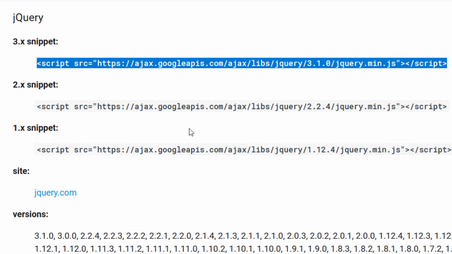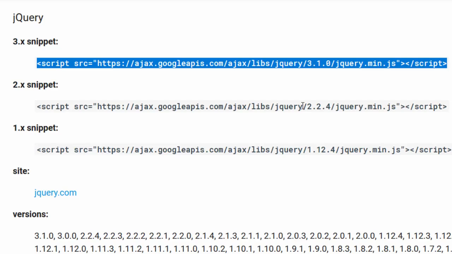But there is one disadvantage: if this link is down, then it will not be loaded. And hence, your other jQuery code which you have written in your website may not work. Why may? It will not work because since jQuery has not loaded, your other jQuery functions or code will not work. So, this is the major disadvantage.